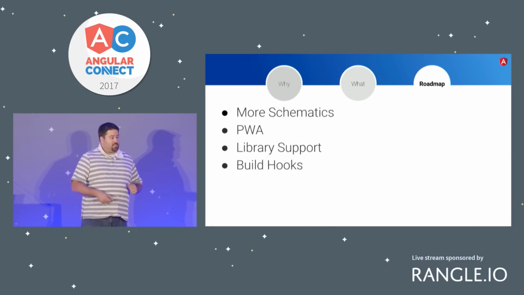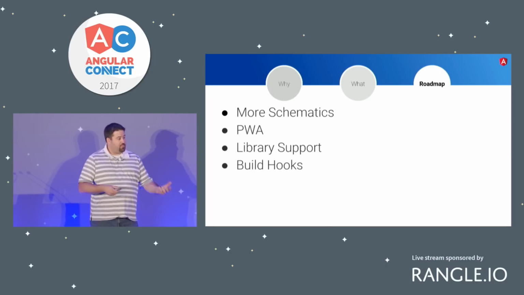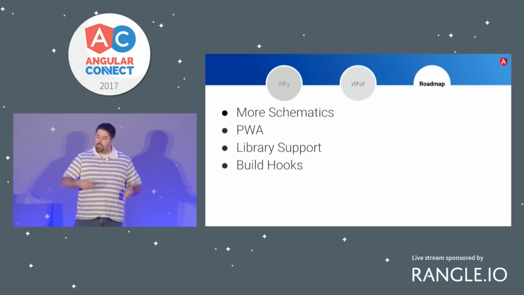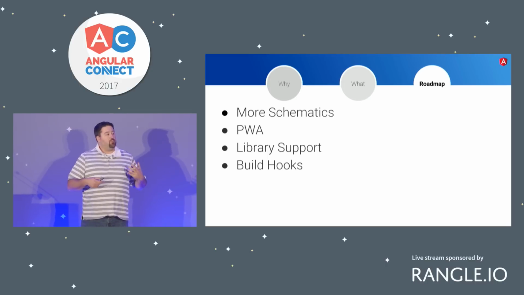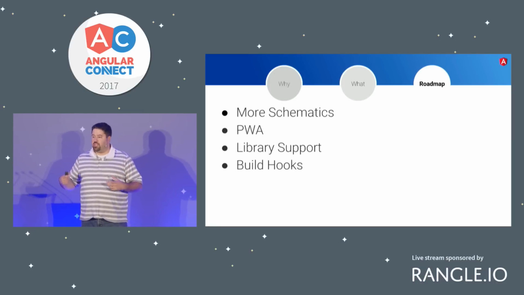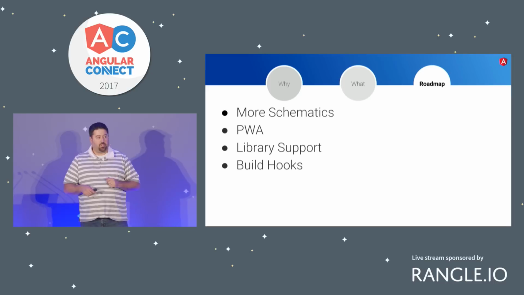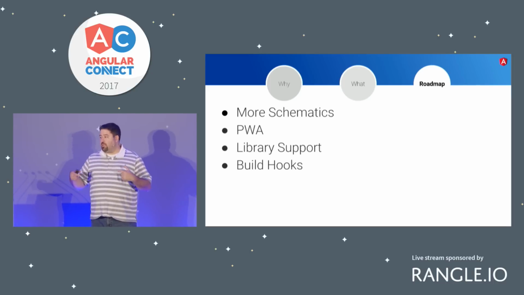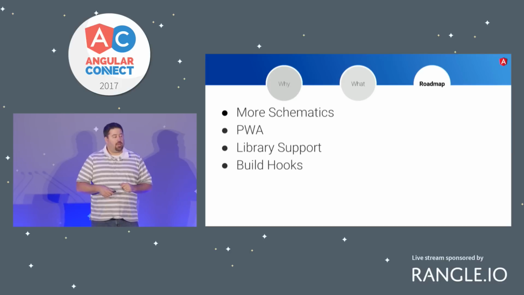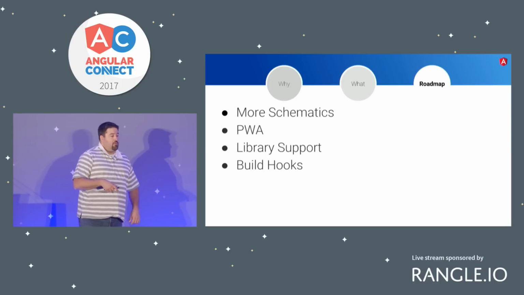Build hooks. As of right now, you have 2 options. You run your build through the CLI, or you eject and you run your own. And those are the 2 options that are there. So we want to be able to provide a little bit more granularity, whether it's just pre and post hooks or additional granularity to tap into the existing build system. So that will allow you to tap into the build system, whatever that ends up being, whether or not you're tapping into Webpack.